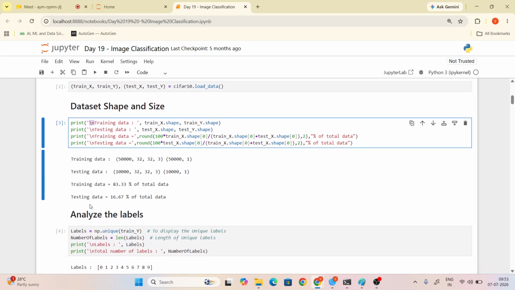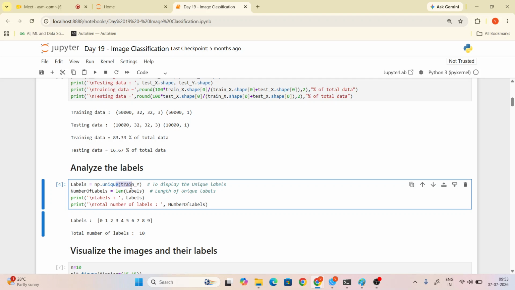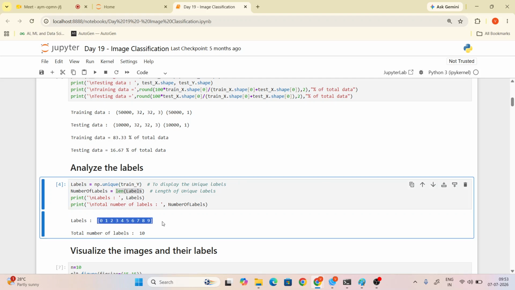Okay, and we will just check how many unique values there are using a numpy function. It finds from train y, and you can find the len value. So now see what the labels are. 0 to 9, I already told you, right? Only 10 classes will be there, and the total number is 10. So now count the number. How many numbers will be there? 10 numbers will be there. Have you got my point?